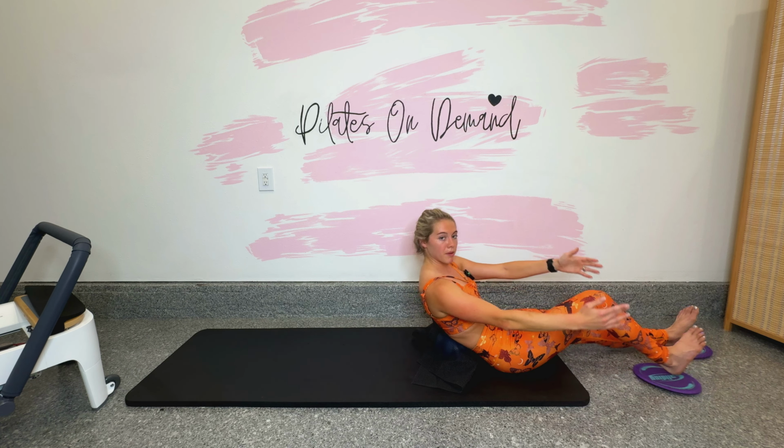Let's try to go for 30 more. Think smaller and tighter. Really isolate the waist. 20. 15. Go deep for 10, 9, 8, 7, 6, 5, 4, 3, 2, 1. Okay, stretch over the ball for a hot second.